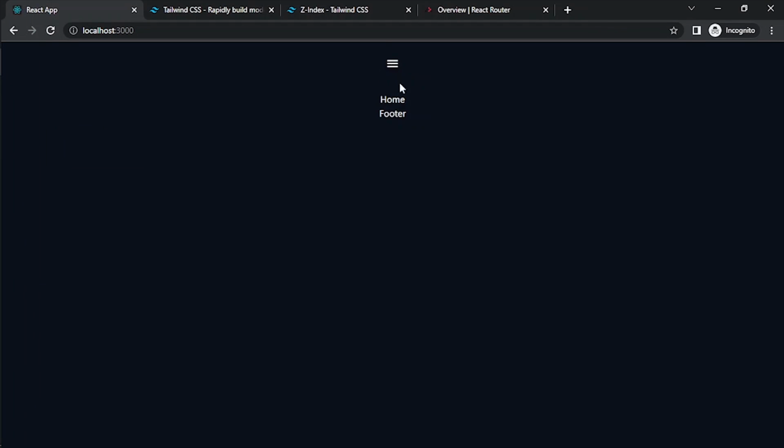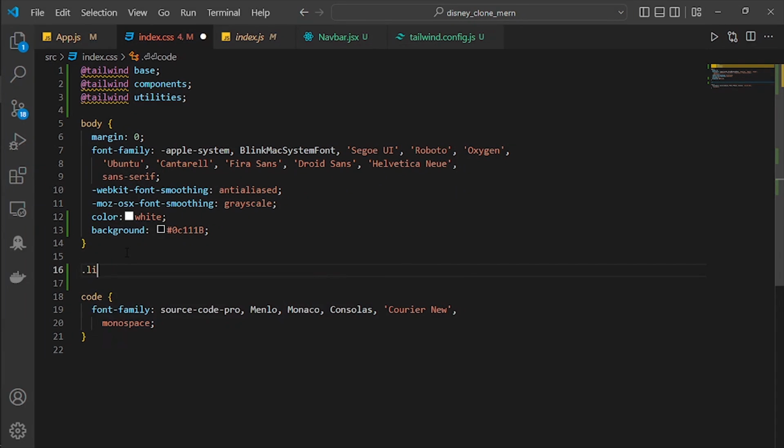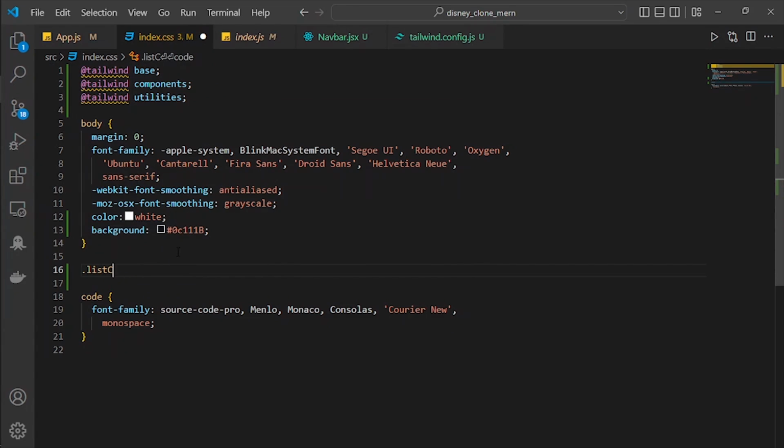There's still nothing here because we are not yet setting up the hovering function. We will set it inside of the index.css. So in here, I'm going to make a hovering, and here I'm going to add list container, and then wait a second.